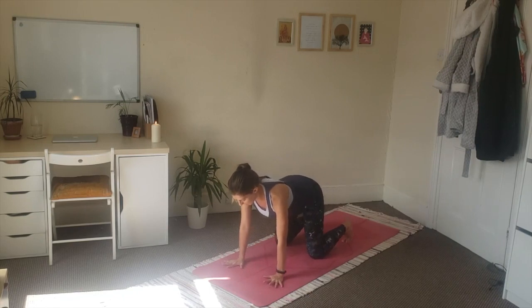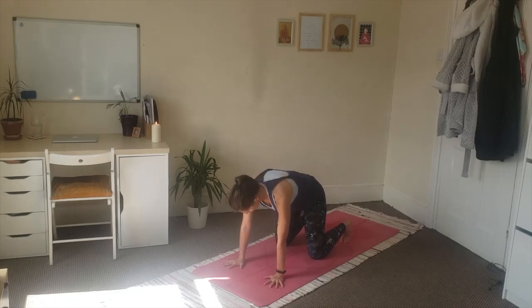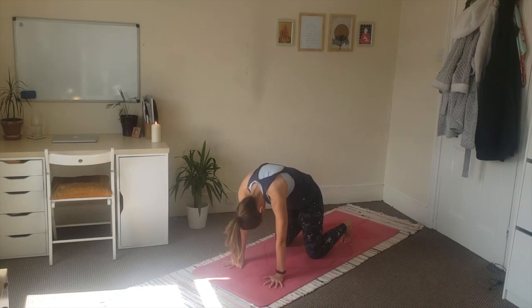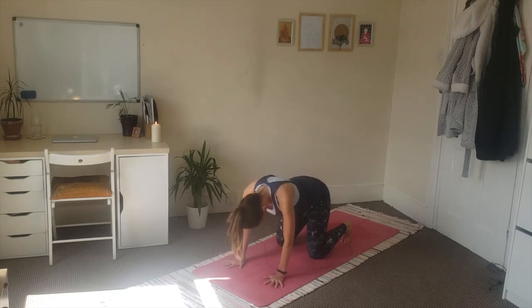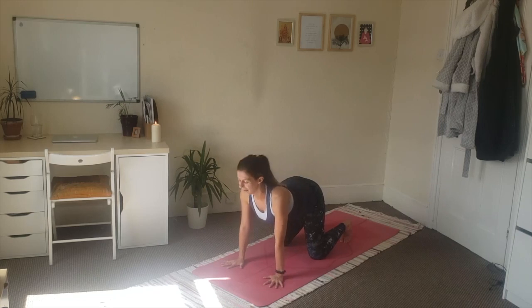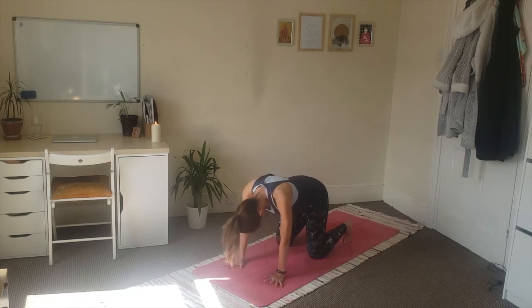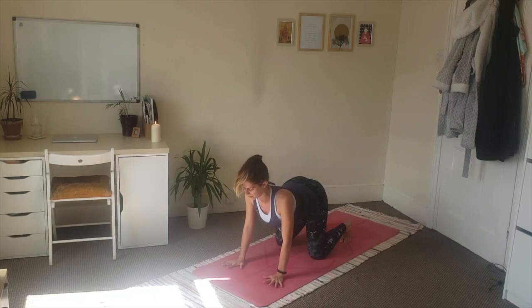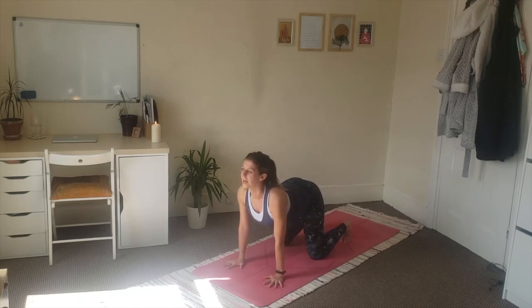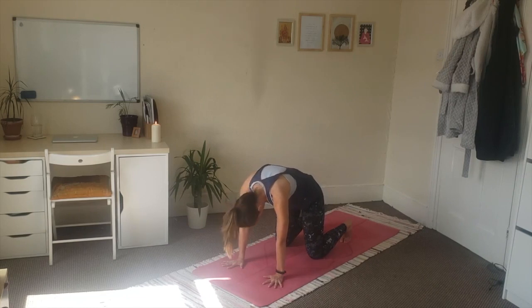And then take an inhale to arch the back, looking up, chest opening. As you exhale, curve the spine, drop your head down, relax the neck. Inhale to arch, really spread the sitting bones wide. And then exhale, curve the spine, drawing navel towards your spine. Inhale to arch, linking the breath to the movement. And then exhale to curve, so making the length of the movement the same length as the breath.